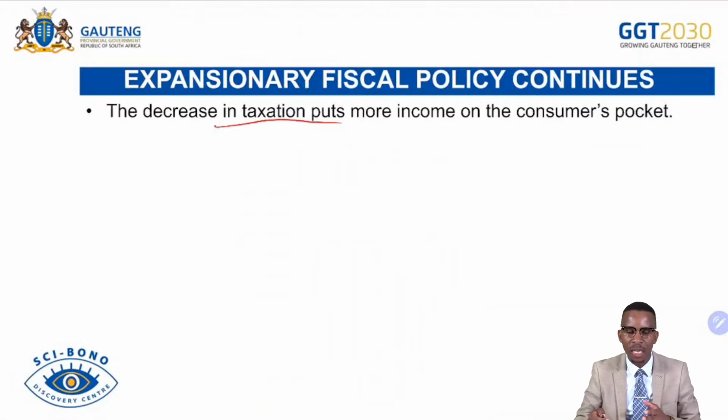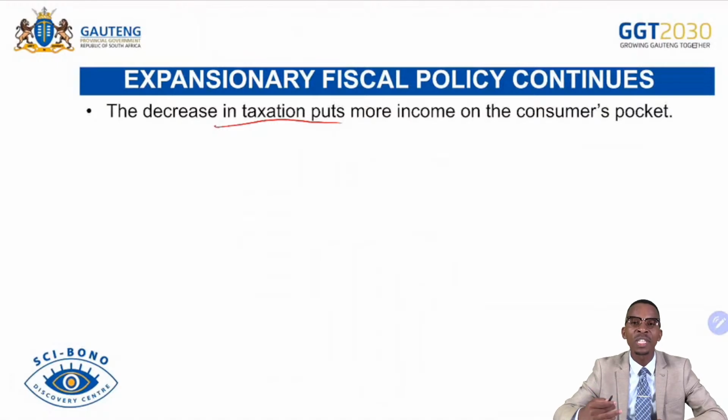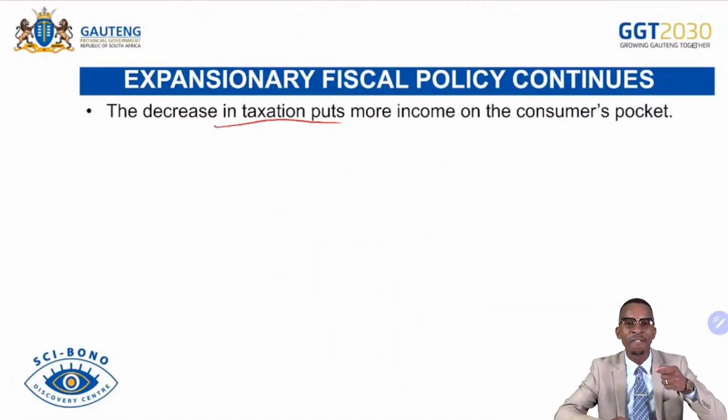And then if the state intervened by decreasing corporate tax or company taxes, that will lead to businesses having more revenues remaining with them, and then they can use that money to reinvest in the economy, which will further increase the economy of the country, and that will lead to greater demand for goods and services. If the state intervened by lowering the indirect taxes, it can be value-added tax. Remember, if the value-added tax decreases, that will always lead to the selling price for goods and services also being lowered. That will be encouraging consumers to demand more goods and services because they will be having even more real income. Remember what is meant by the real income?